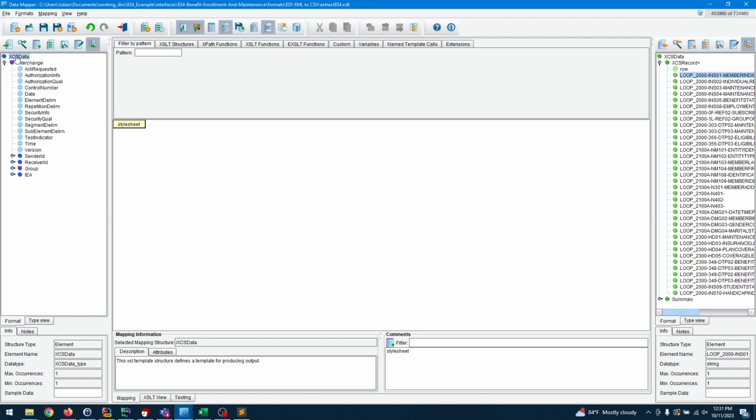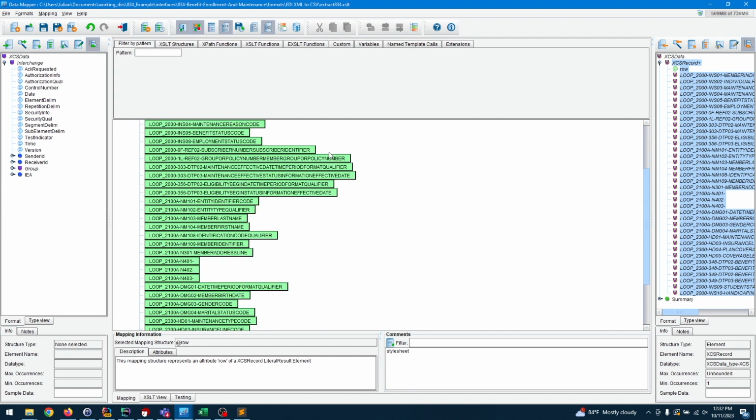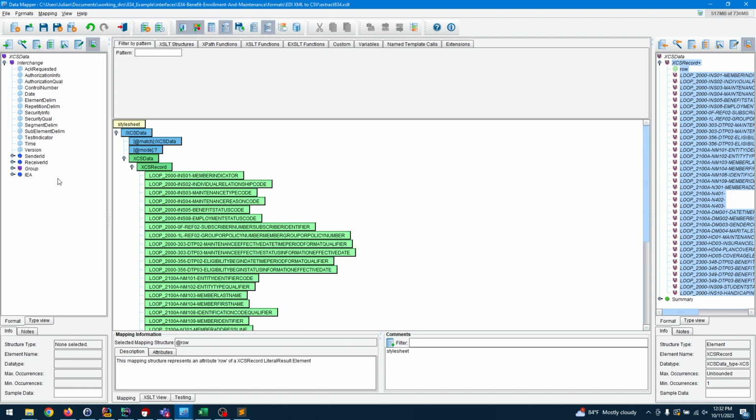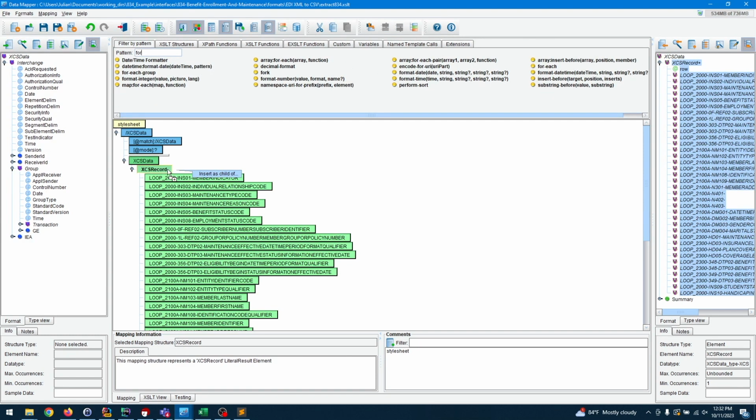We'll start from the left-hand side and build out the right-hand side. So I'll pull in my XCS data, pull in this XCS data, so drag it from the left to the center, from the right to the center, and now we just want to build out all of this. Don't need the summary element, that's really just for kind of statistics. I don't know if I really care about the row element either. So now I can literally just drag and drop my mappings, right? So in this case, I probably actually want to do a for each loop, right, through the XCS record. So let's add a for each because I have multiple.